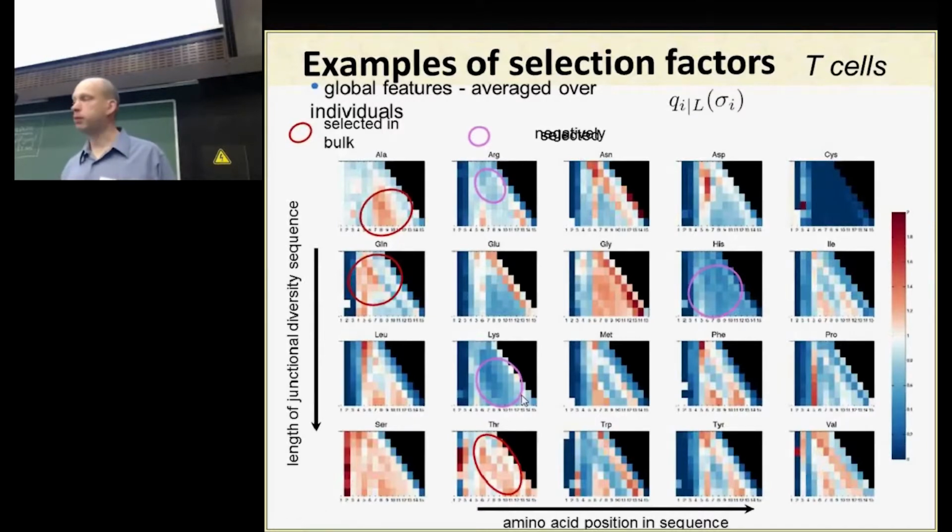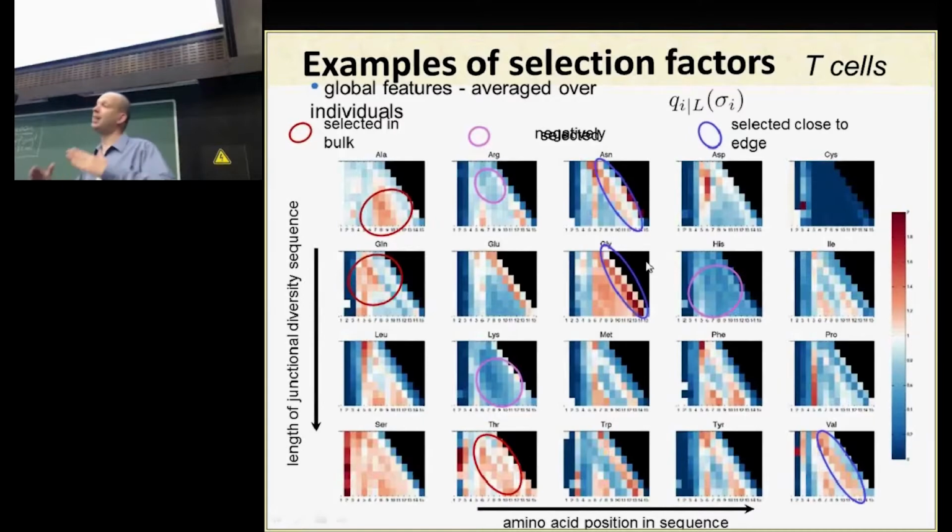But more interestingly, in this plot you can see actual edge effects. Remember, the edges are very important here because the way the CDR3 is defined is by conserved regions just on the ends. There's a cysteine on the V side and I think a phenylalanine or tryptophan, I always forget, for T cells on the J side, and those conserved positions have conserved amino acids, and probably close to them, it makes sense to have specific amino acids or not to have specific amino acids.